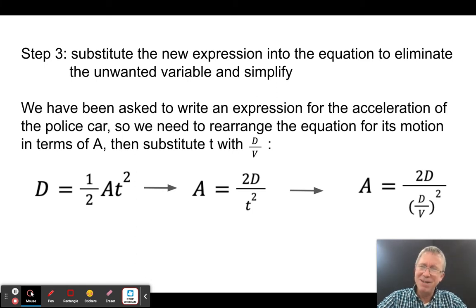Okay, what am I doing here? I was asked to solve for acceleration, so I'm going to rewrite this in terms of acceleration. Sorry, I got a little ahead of myself. So I'm going to take this and rewrite it for acceleration. If d equals 1/2 at squared, a equals 2d over t squared.